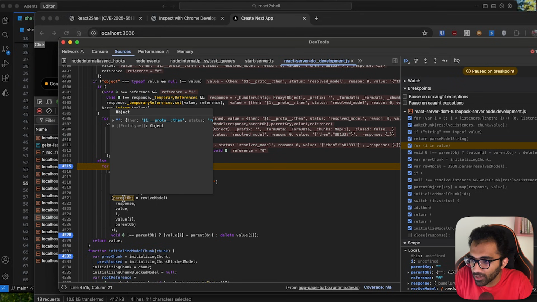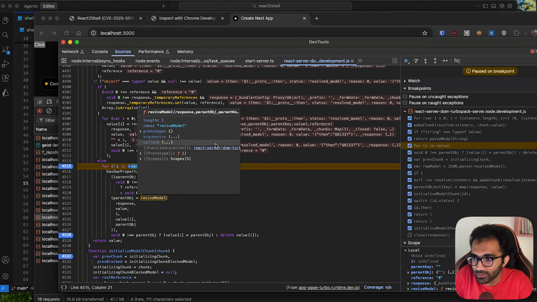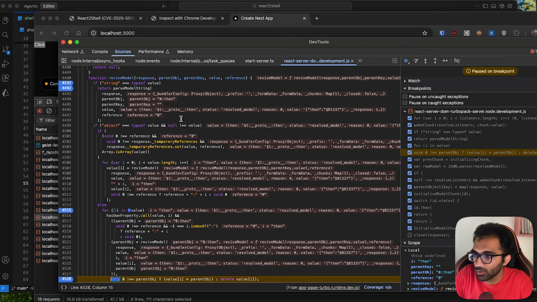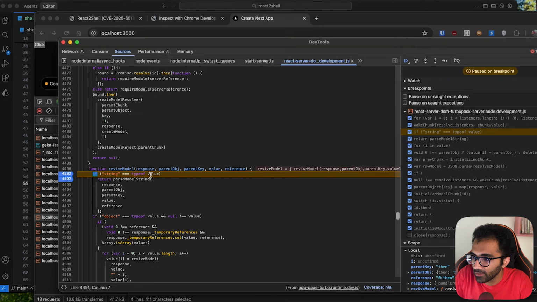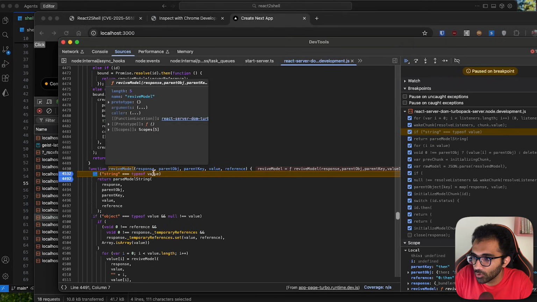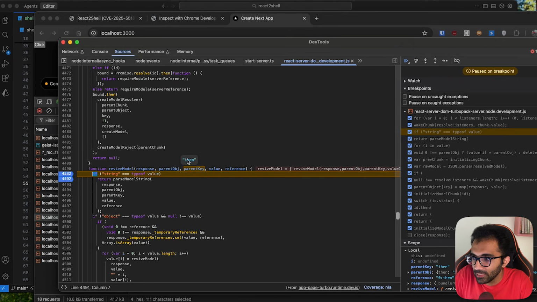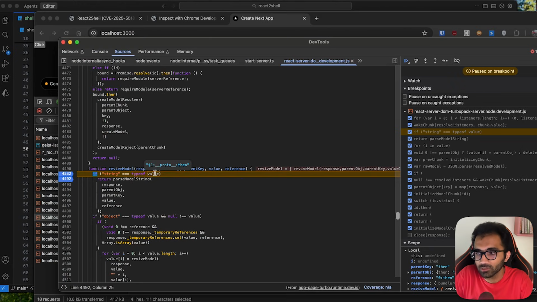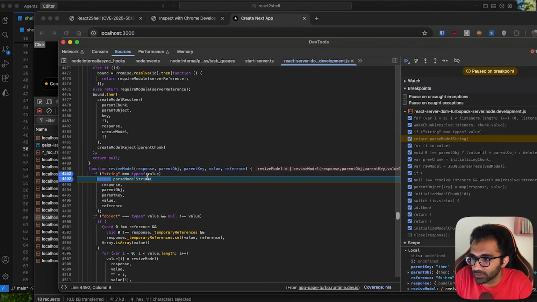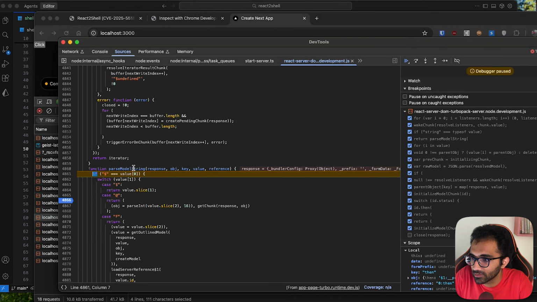Now what happens over here is that you recursively keep calling this for every property, right? So the next time this is called, let me play this again, you will see that the key is then, and the value is this proto thing, which is what we passed over here. The first key and then this value. Because this is now a string, it'll go and parse this model string. So let me play this and jump inside this parse model.